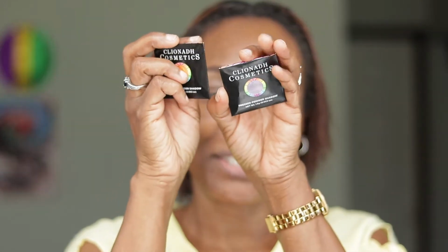In today's simple eyeshadow look, I am going to use a dual chrome eyeshadow from the company Clionadh, and they're located in Canada. I love how they package these things so nice. This is the back of the packaging, and this is the front of the packaging. It tells you the colors, which color is what.